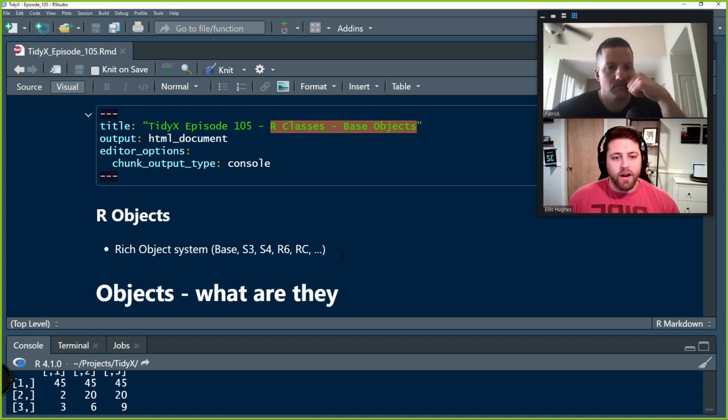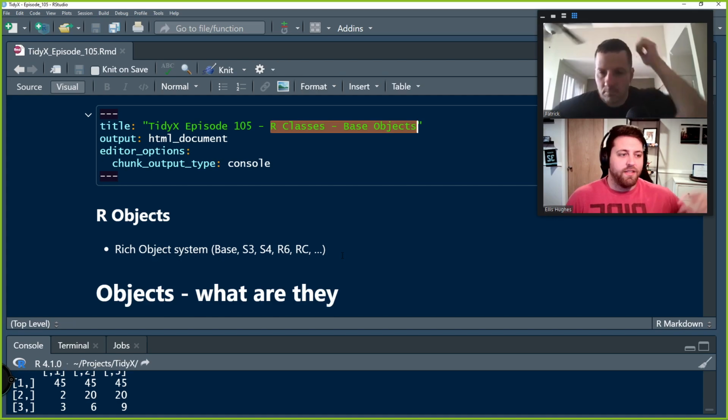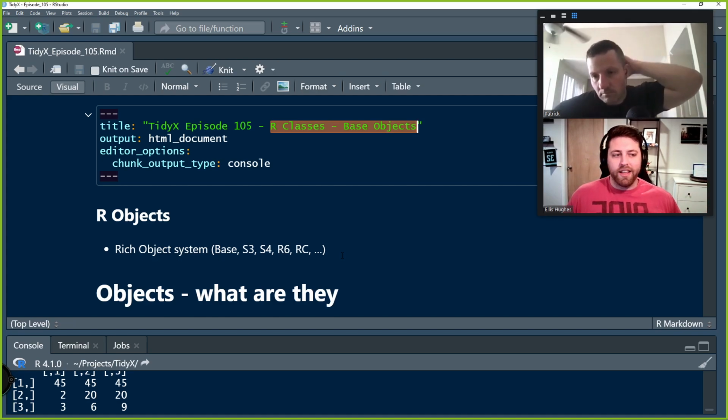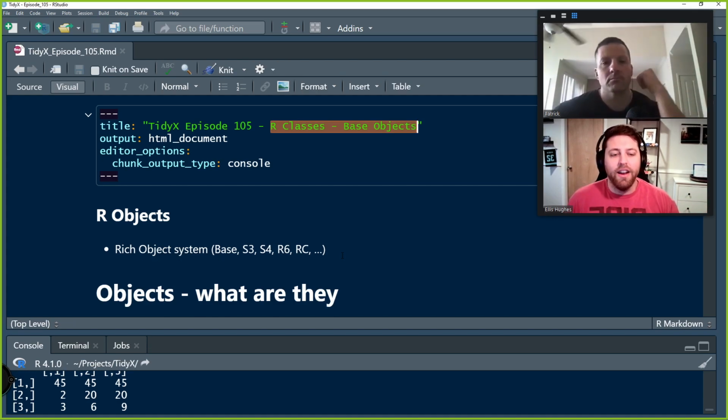S3 and S4 are object types that come from the S language that R is based off of. Really great, very useful across the world. R6 and RC are advanced, and then of course there are multiple groups in the R consortium and whatnot that are looking at new and different object types to try to identify and resolve gaps in the object systems that exist in R.